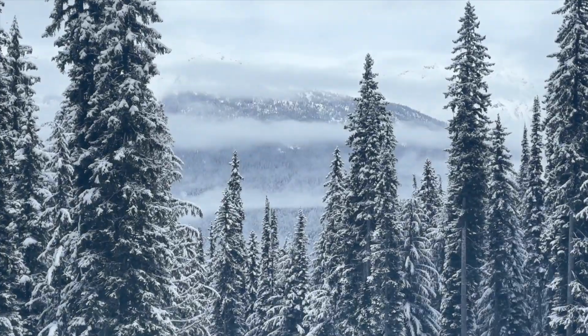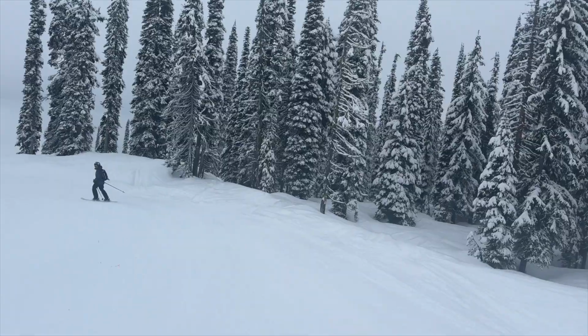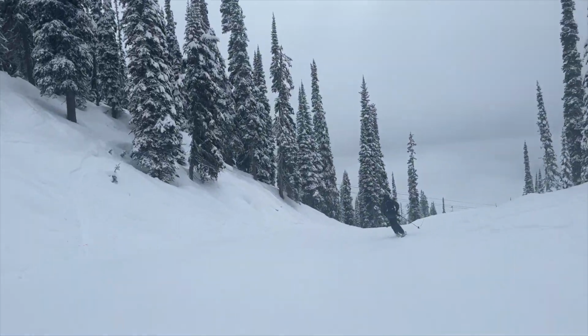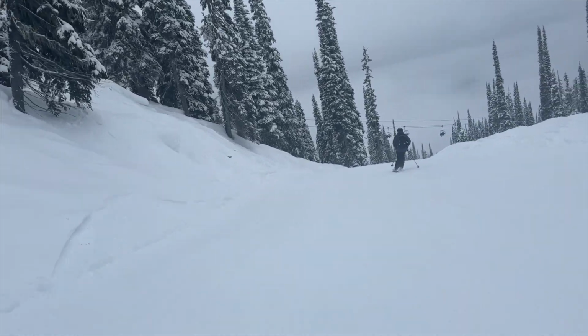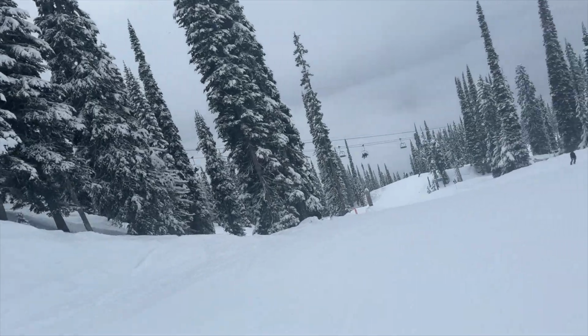I've enjoyed staying in the mountain resort rather than downtown, but that's my personal choice. I can get why people would want to stay downtown and not at the mountain resort. It is quieter here in the evenings. If you want to just go for quiet beers and something to eat here, that's great. But if you want to go for a bit more lively scene, then heading into downtown is the way for you.